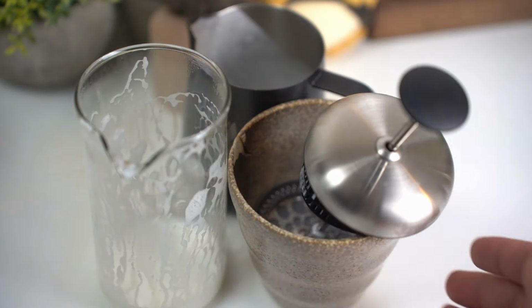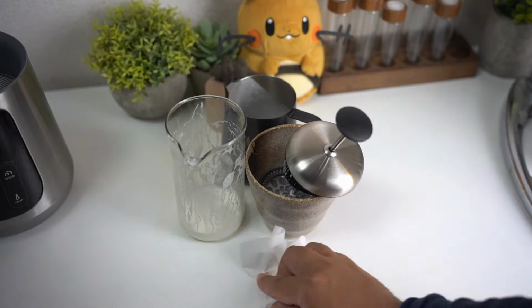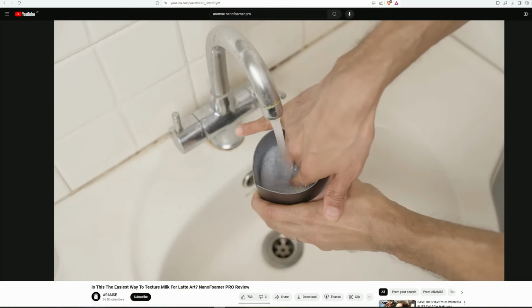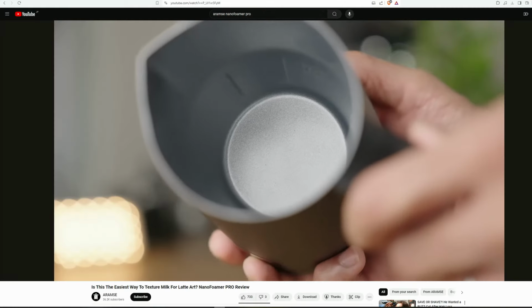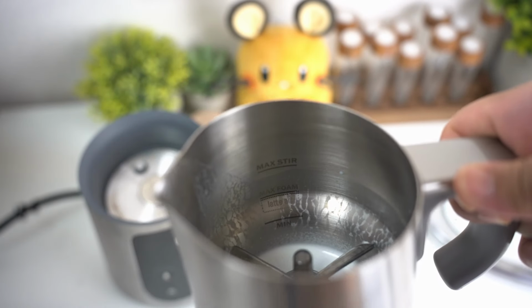Cleaning, which is the problem that I mentioned to be the biggest, is often a significant concern with these appliances. I didn't even feel a lot of confidence on this after seeing Aram's review on the Subminimal Nanofoamer Pro. In his review, which you can see in the video description, he loathed the cleaning process. But during my experience, his concerns on the nanofoamer were well addressed.